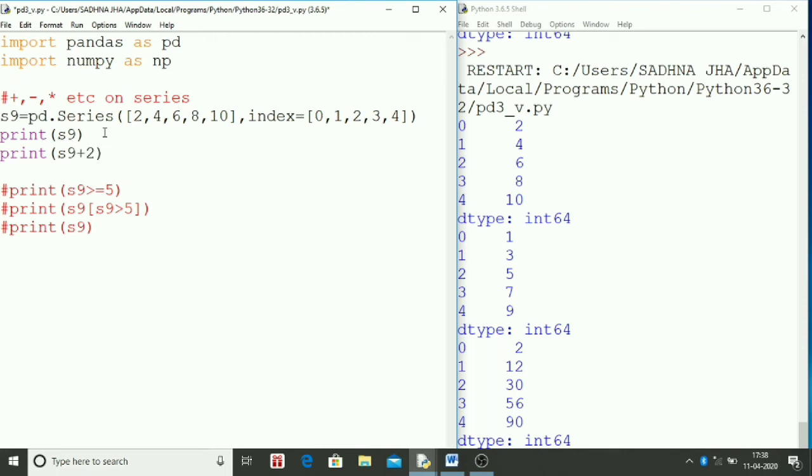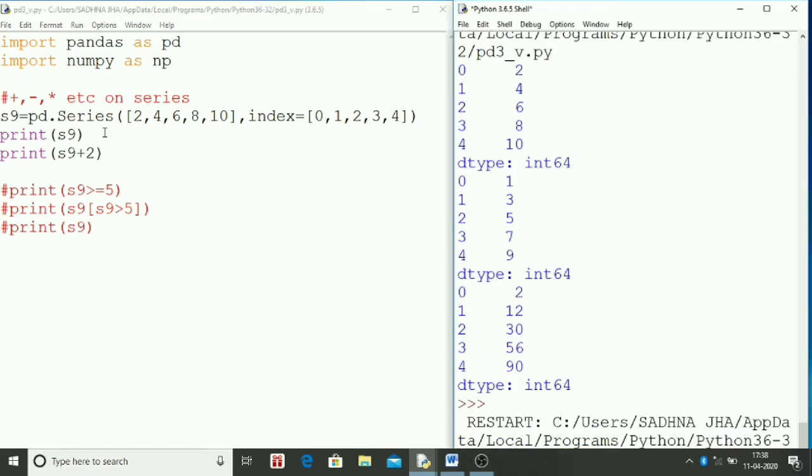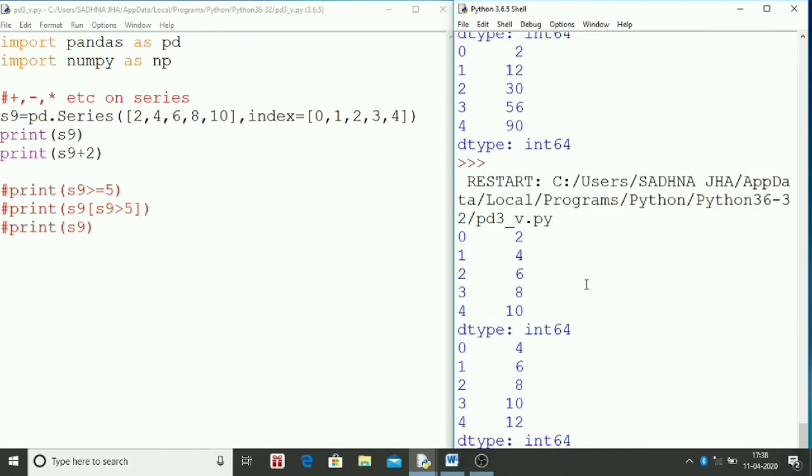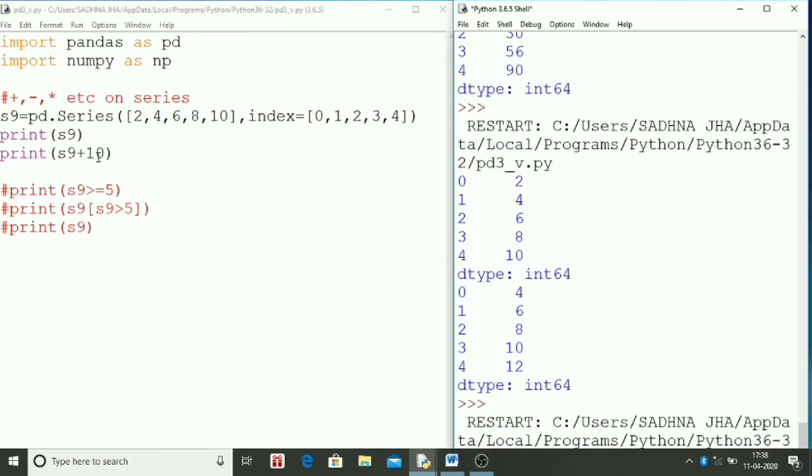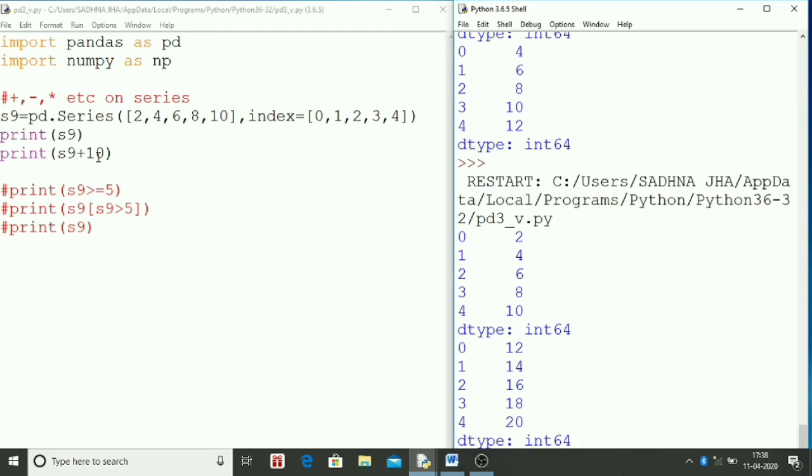That means it will add 2 to all the elements. You can see 2, 4, 6, 8, 10, 12. If I say repeat here 10, you can see.